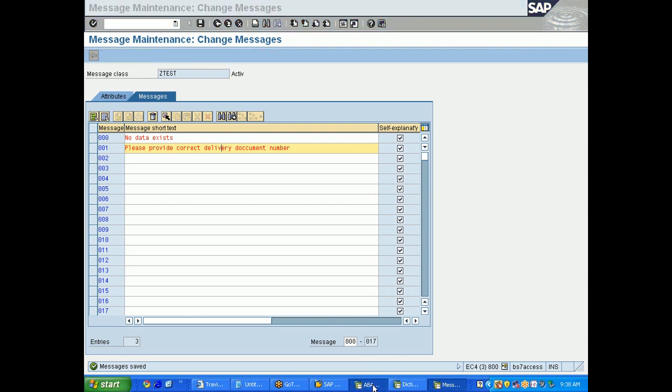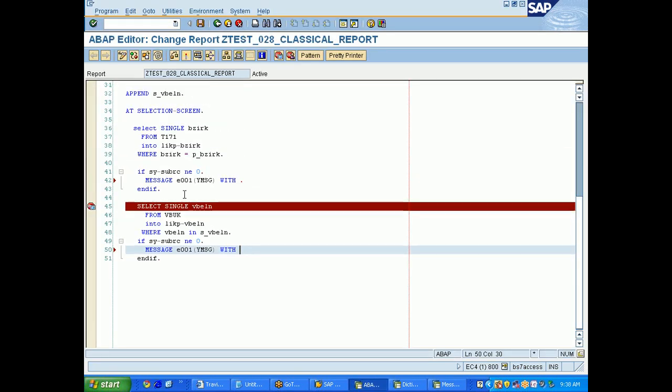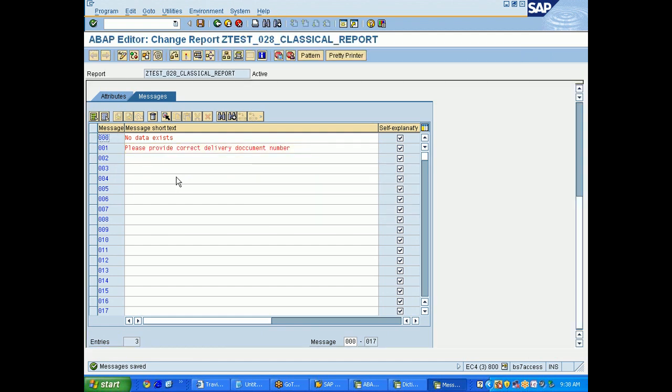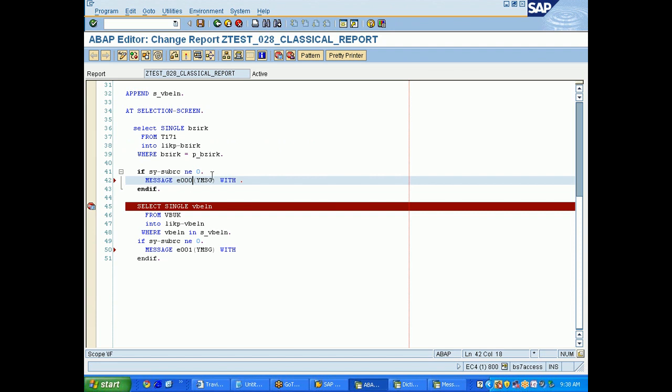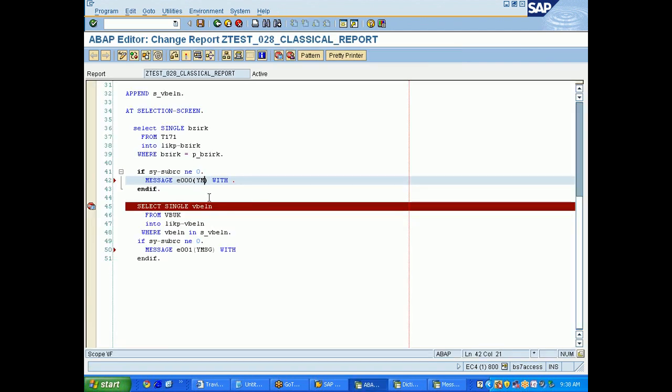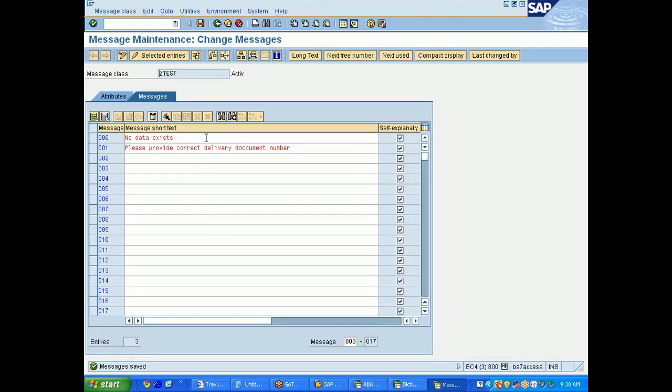Now you can use the message class here. What is the message number for no data exists? Message number is 000. So give the message number here, 000. What is the message class? ZTEST. So instead of YMSG, give ZTEST. No need to give WITH and all, because in ZTEST, in this message class, in this message number, this message is already there.